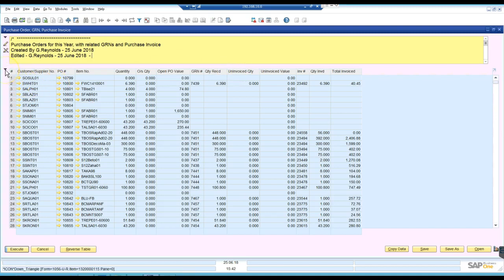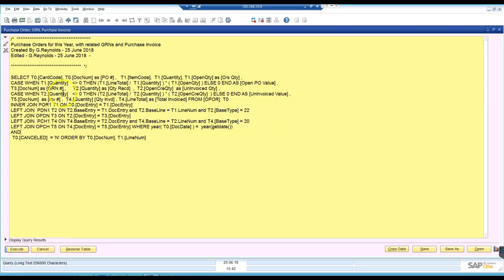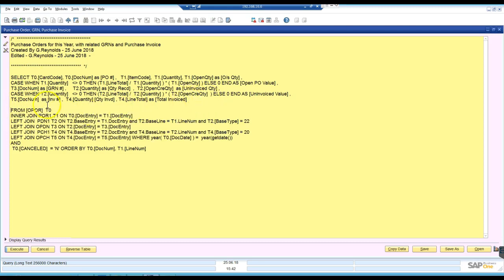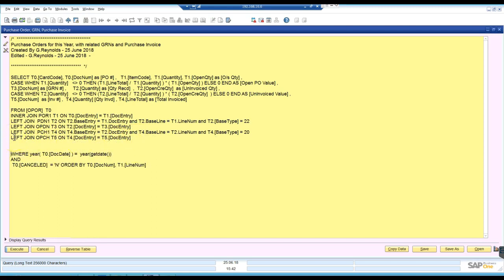So this report then, if I just click on the little arrow there, I can see what the actual report looks like, and it is a bit daunting to look at initially, but if we break it down into its various components, it shouldn't be so bad. I find the easiest thing is to isolate the FROM part of the statement first of all, and we take down the WHERE part of the statement as well, and we have an ORDER BY in there also.